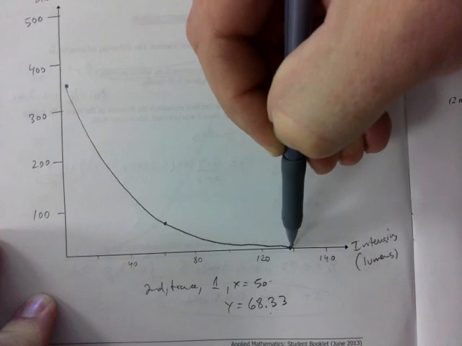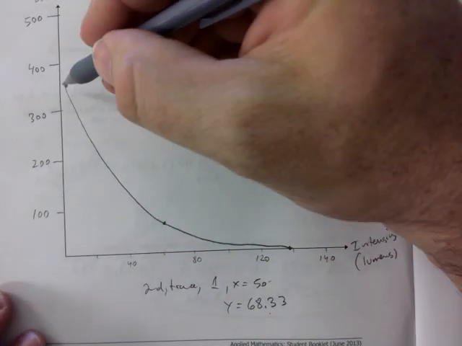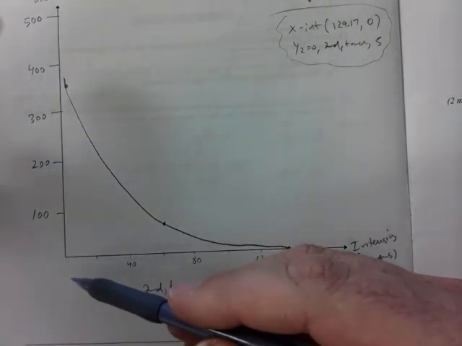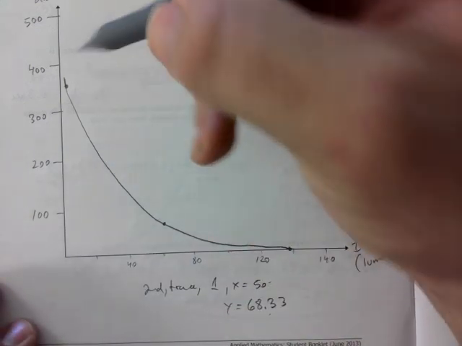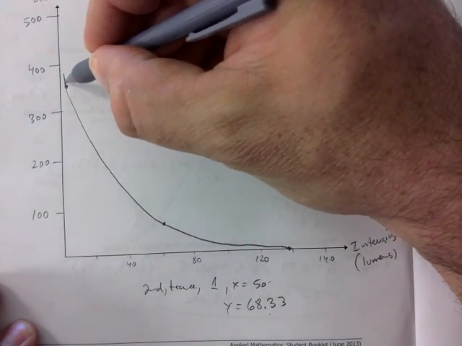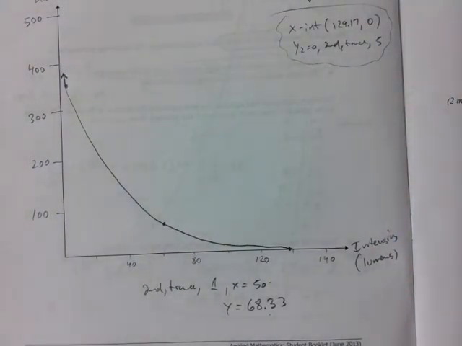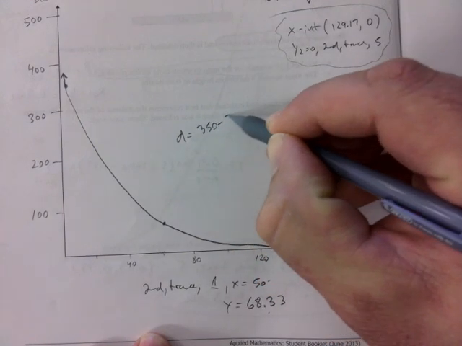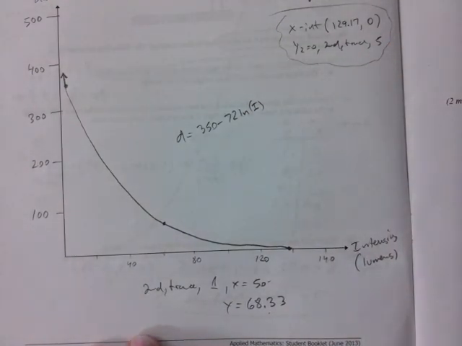And just make sure you don't cross the x-axis, because within this problem, you can't have negative distance. The car will be right in front of you. It could be 0 meters in front of you, but it can't go past. So make sure it doesn't touch, and just have an arrowhead going up, and then you're safe. And just to make sure I don't lose any marks, I will include my equation as well. That's it. We're done.